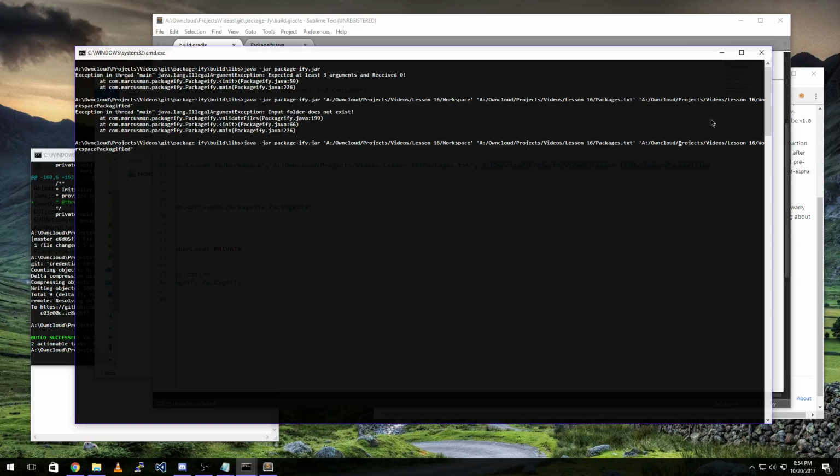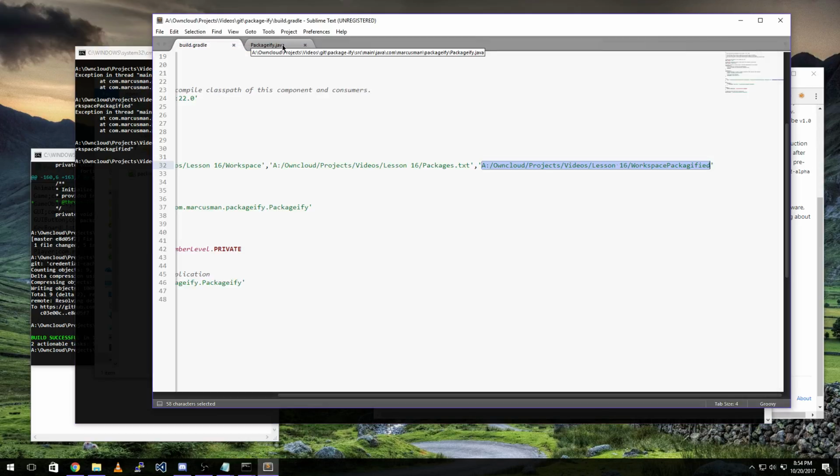That's not okay. With double quotes. Let's give that a try. And the other thing I can do is just backslash the space. Okay, that looked like that worked.